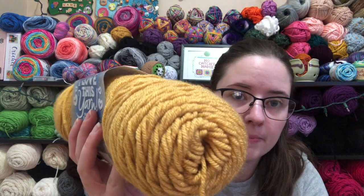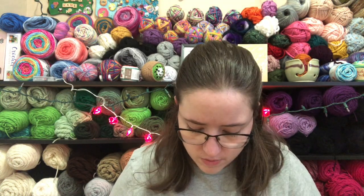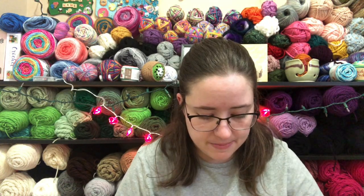So I pulled it out of the bag. I'm using the K-hook that it calls for, and the yarn that I'm using is worsted weight. I love this yarn, and the colorway is Sun Gold. So I already have one ball in this. I don't think that first ball was a full ball, though. I think it had been partially used. I can't remember. But there is a stitch marker to show where I was last time you guys saw it.